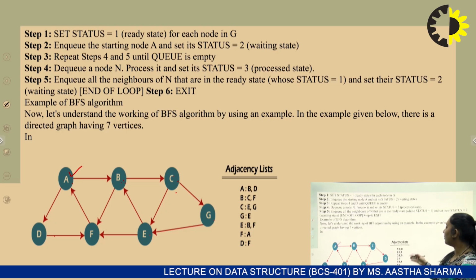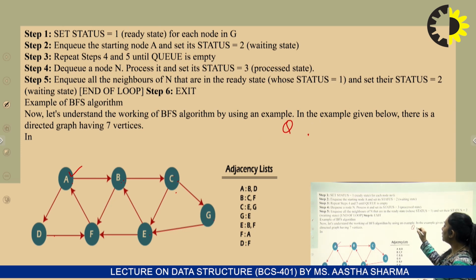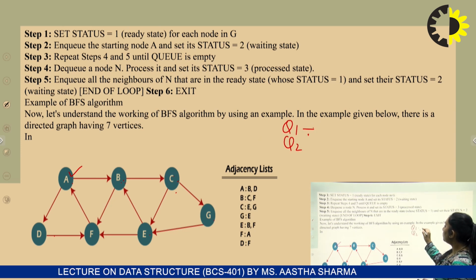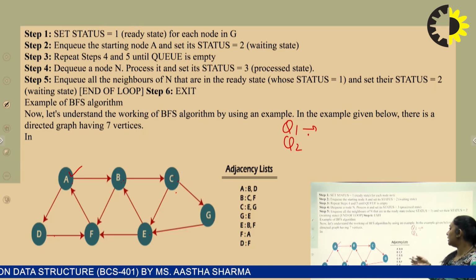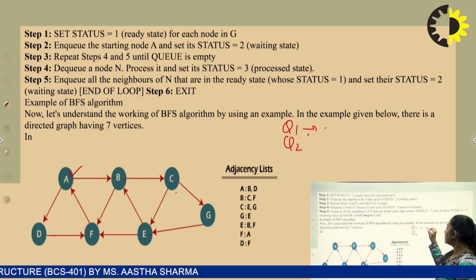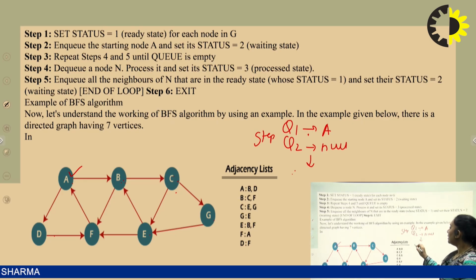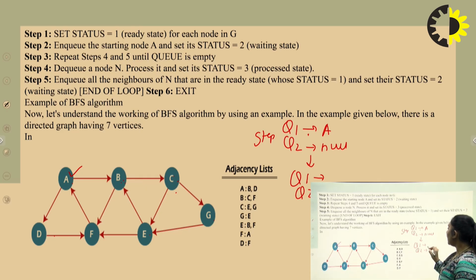The sequence in BFS. So in this, we need to solve Q1 and Q2. At first, in Q1, I insert the A element, and Q2 at present, step number 1, is null. Similarly, in Q1, A is popped to Q2, and when A is popped, the neighboring elements are stored in Q1, right? So A's neighboring elements B and D are stored.